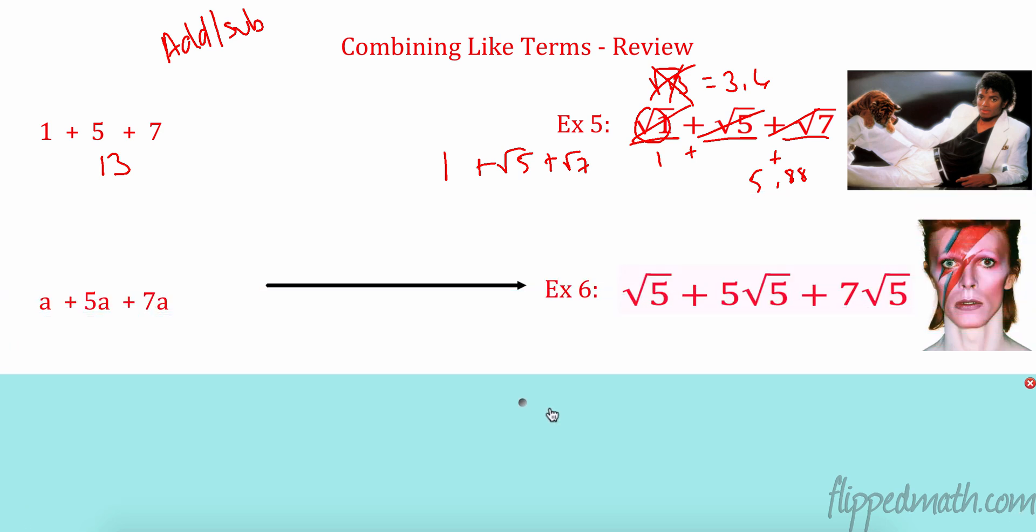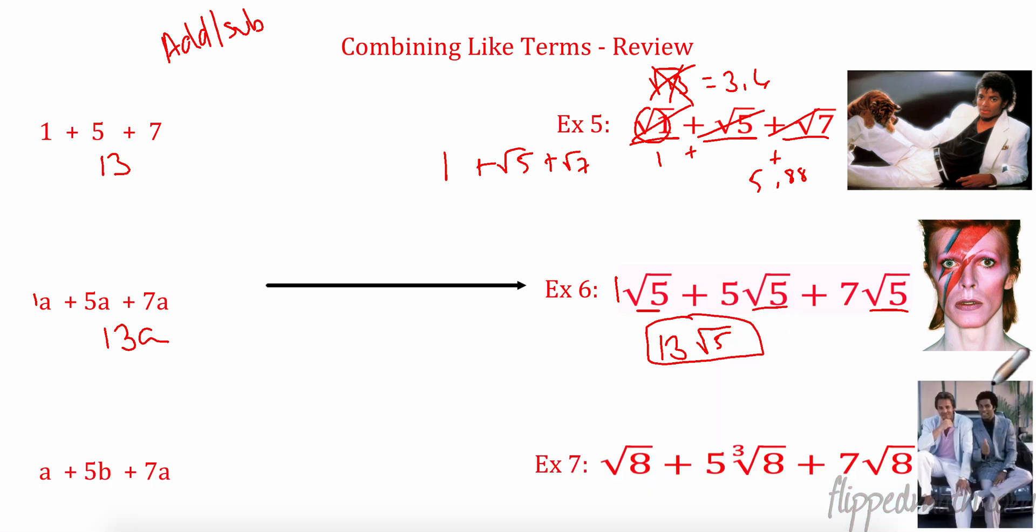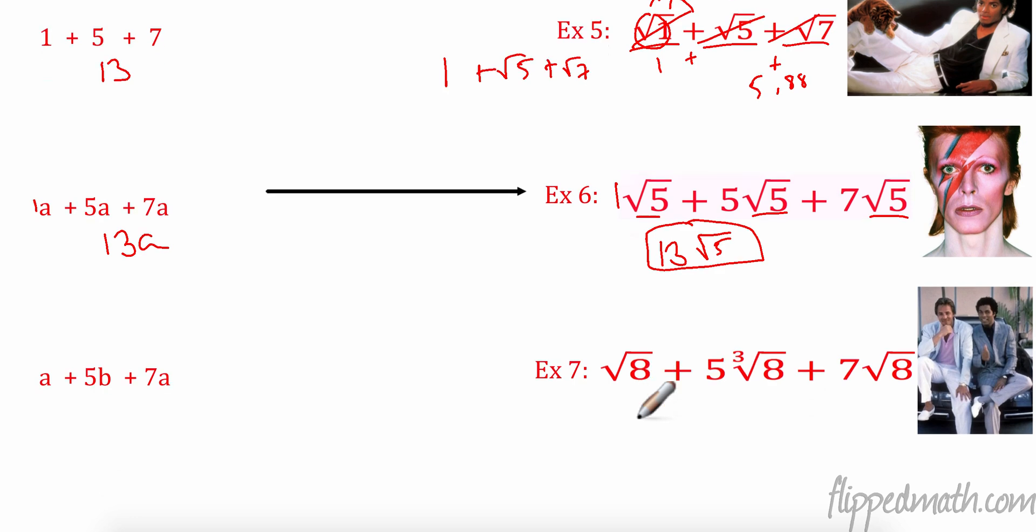Let's extend that a little bit. David Bowie. I know this is 1a plus 5a, that's 6a, plus 7a is 13a, and that's awesome. So now let's take a look. I have common radicals. These are like terms, so I'm going to add them up. 1 plus 5 is 6, plus 7 is 13. The term itself is radical 5. It doesn't change. I don't do 5 plus 5 plus 5 is 15. It is just 13 radical 5. So far, so good. Let's ratchet it up a notch.